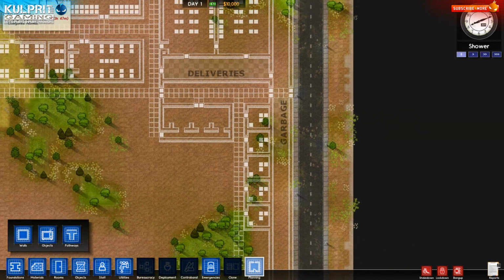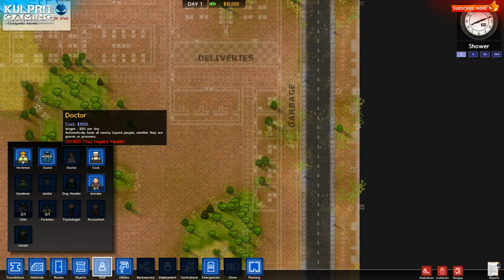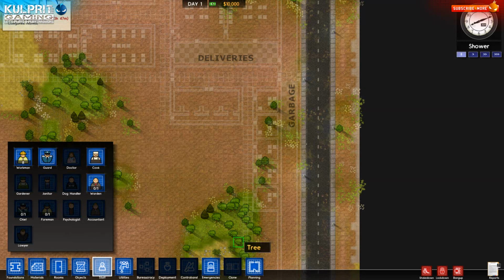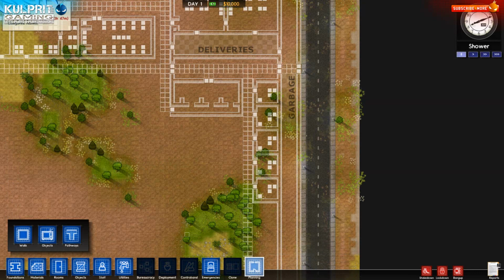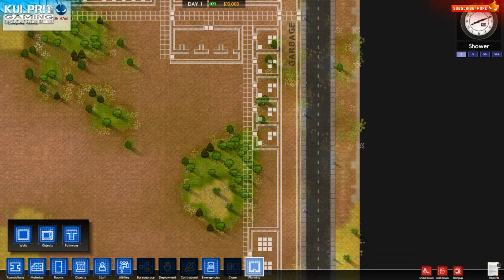Now, the thing I'm going to try here, this is pretty typical for me. These are the offices, for those that don't know. You can hire staff. Right here you can see warden, workman, guard, and as we get to them I'll explain to you how that is. That's pretty standard down this side here. I do that, it just makes it almost a bigger wall. The prisoners can't get through there even less.